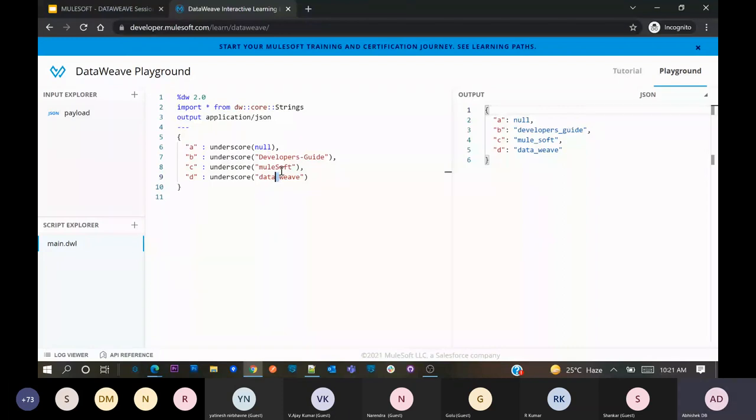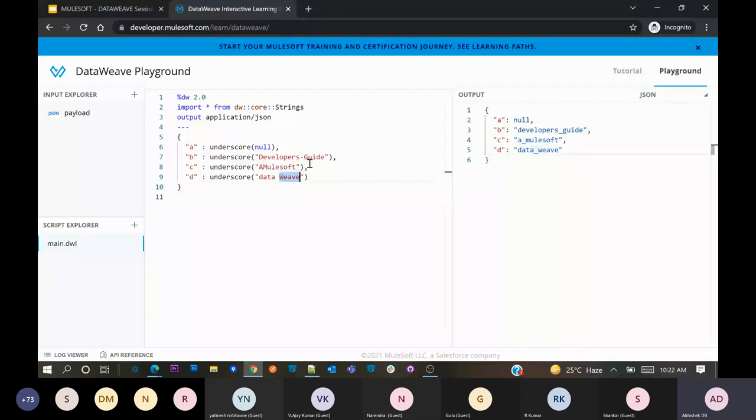Now if I make it a small s, no difference because it is of the same case. What if I put it as m? Okay, it is making it small. It is making all the same character. Okay, let me do this. Yeah, now it works. So if I have an unusual behavior like this, then it will create an underscore.